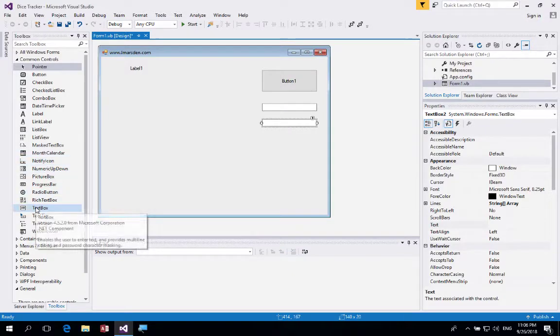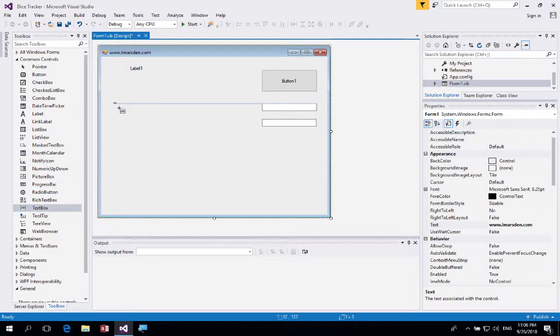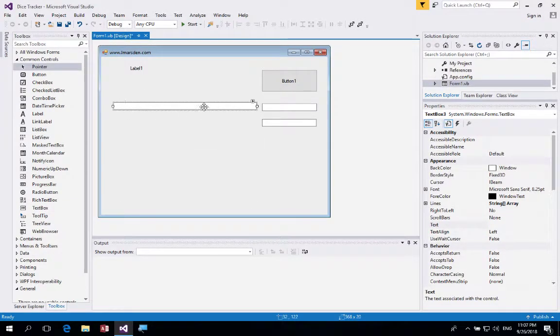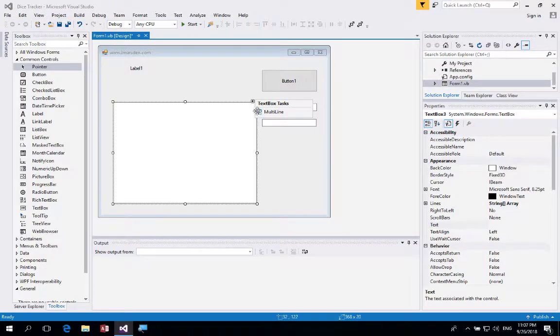We can also add a third text box, but this time, if I want it to be a big output area, I could actually draw a big text box and let it go. But the problem is it snaps back to just a single line. To have it full screen, we need to actually click on the little tab and then click on multi-line. Then it opens up to a full panel.